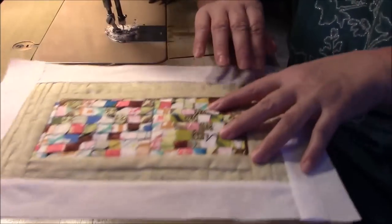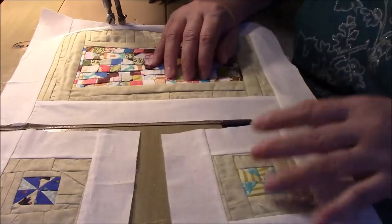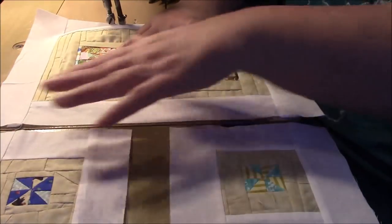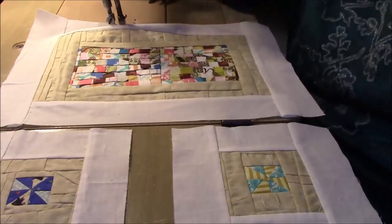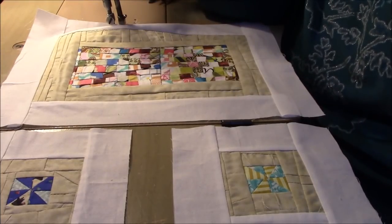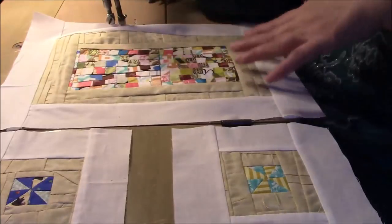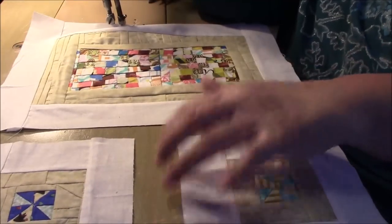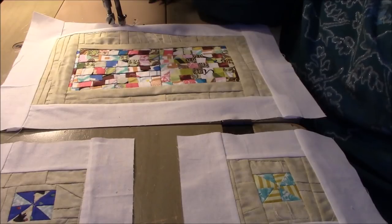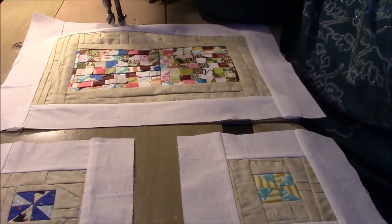Let me show you. I've got this going on, and then I need for the white to match up here and here. See, this is going to be bigger than an inch, so I'm going to need the brown sashing to be wider. There's no way I want to shorten this - I don't want lines in my white. I don't want to take apart all of that and make this shorter. So I'm just going to have to go with some strips of brown being wider, and hopefully I can do that in a couple more spots so it just looks like it was meant to be that way - some narrow, some not so narrow.